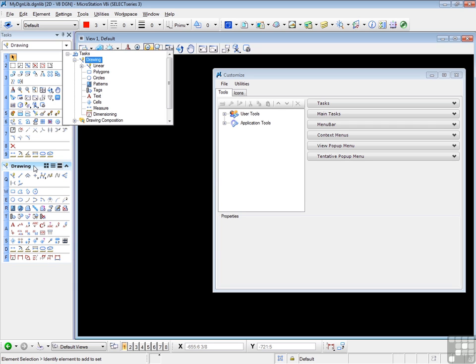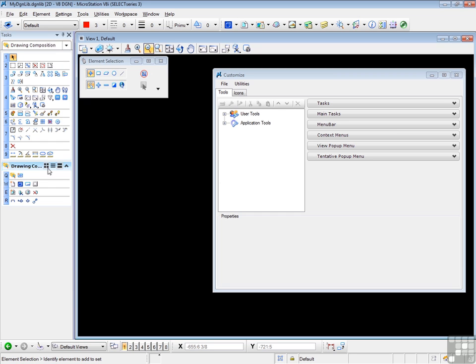Now, the task list displays sets of tools which are used for specific drawing or editing tasks. They function in a similar way to custom toolboxes, but allow you to quickly switch between tasks. Just to refresh your memory, selecting a task replaces the standard drawing task tool frame with the tools from the selected task. For example, if I minimize this and instead click on Drawing Composition, then my drawing tools have been replaced by the Drawing Composition toolbox, which gives me access to those specific tools.